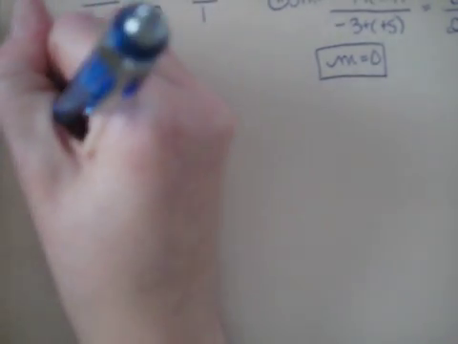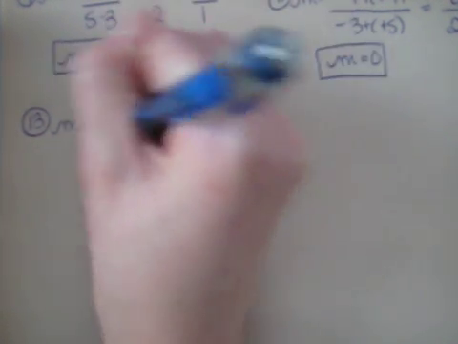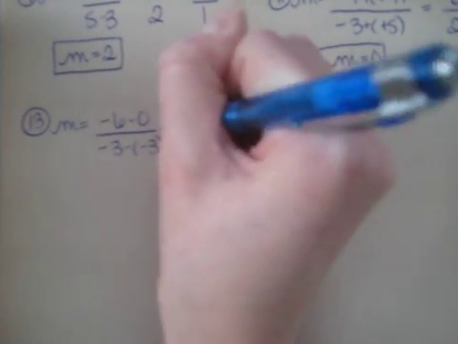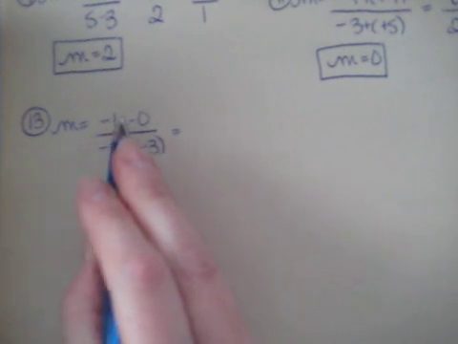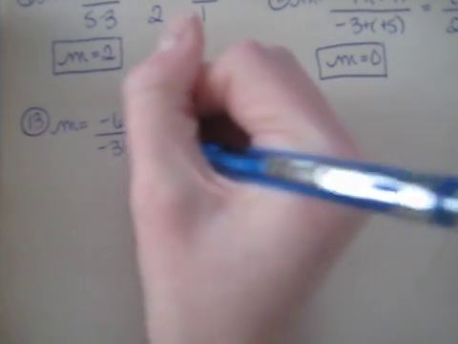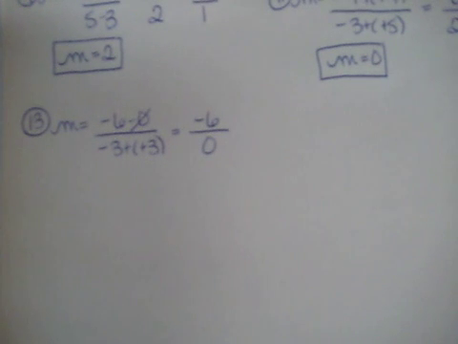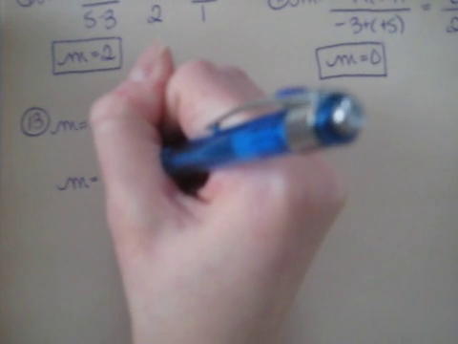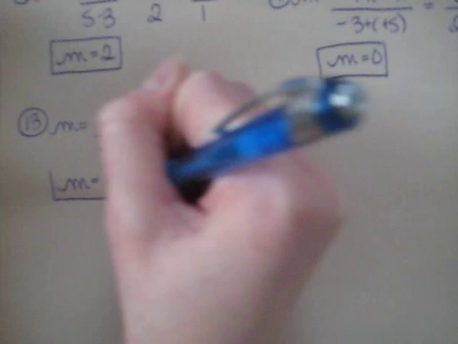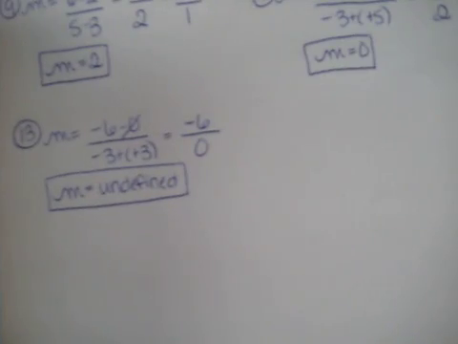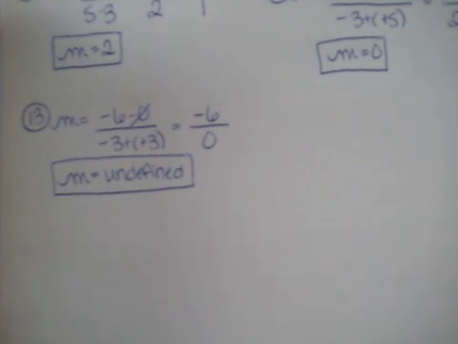Our last one in this manner is number 13. I'm just going to rewrite the question. Up here, this is really keep, change, so it becomes negative 6 minus negative 0, which doesn't do anything, so we're just going to write that as negative 6 plus here becomes 0. So now I have a 0 in my denominator. That means that my slope is undefined. You cannot have 0 in your denominator. We did discuss that a while ago. An undefined slope is characteristic of a line that's parallel to the y-axis. It's a vertical line, and vertical lines are equations as x equals a number.